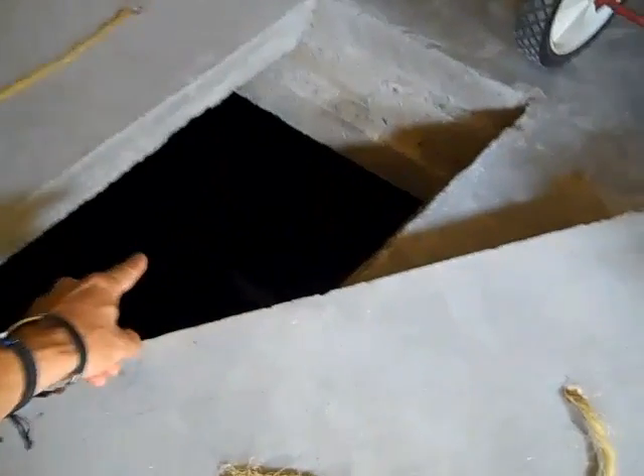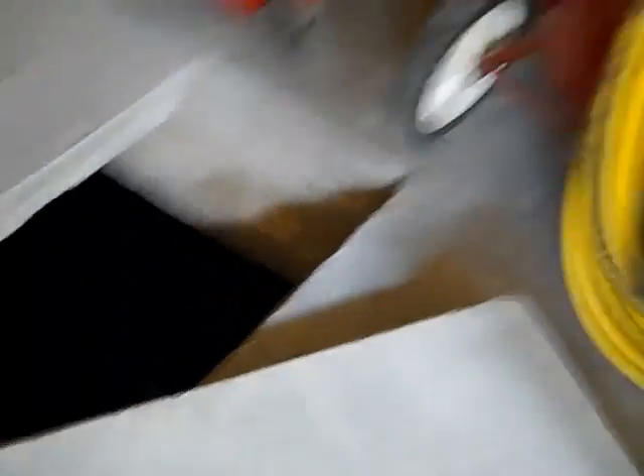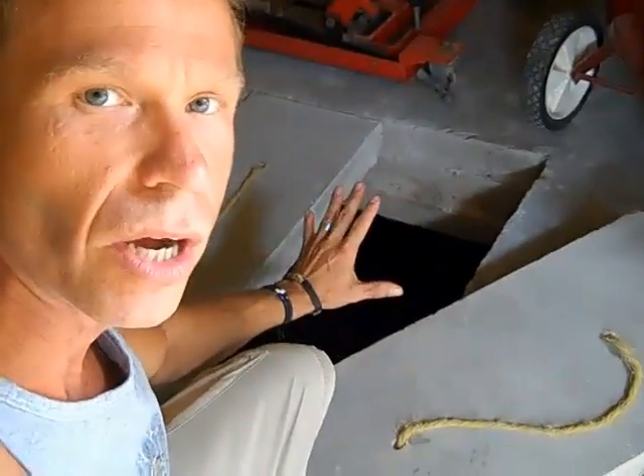For instance, on the rooftops we usually have eavestroughs or gutters with downspouts or pipes that go into the water cistern, which is usually underground or underneath the building. That water cistern is like a big concrete pool that collects rainwater. Now this is my water cistern opening right here, and that's how we check the depth of the water to make sure that we always have enough to use for the pump to pressurize the system.